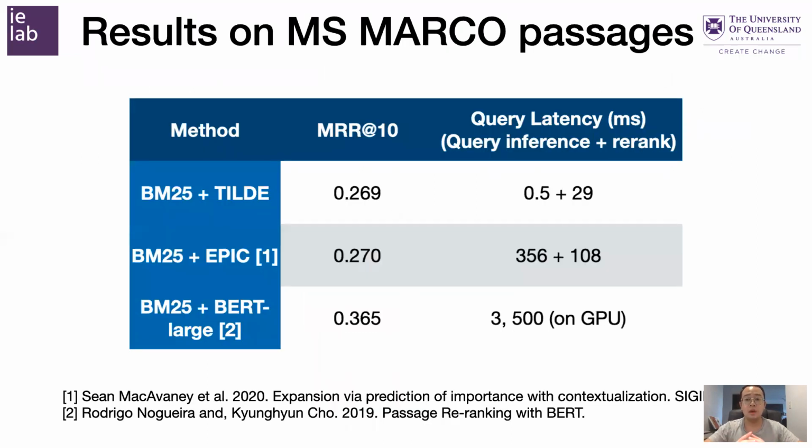Here is a small summary of our experimental result. We compare our model with a very efficient dual encoder method called EPIC and the classic cross-encoder method, BERT large re-ranker, with all methods run on top of BM25. Except for the BERT large re-ranker, for which this would have been largely infeasible. All experiments here are conducted in a pure CPU environment. We find that the query latency of our model is significantly less than the other dual encoder method, especially for query inference time, and that our model can achieve almost the same effectiveness.